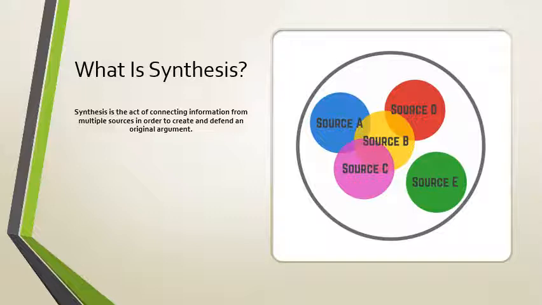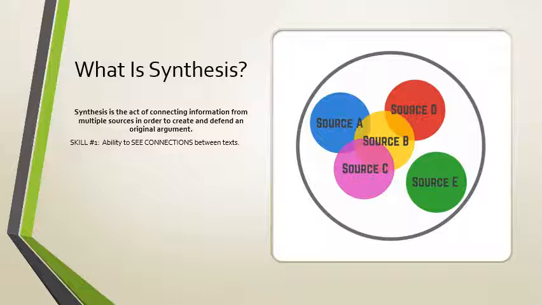And you can see some of that illustrated off to the right. We've got multiple sources, and they're showing where they overlap or where they connect. What you're not seeing in the picture is the original argument. So that's where we may need to focus a little bit more. Essentially, synthesis requires of you to implement three skills. So let's talk about what those skills are. Skill number one is your ability to see connections between texts.